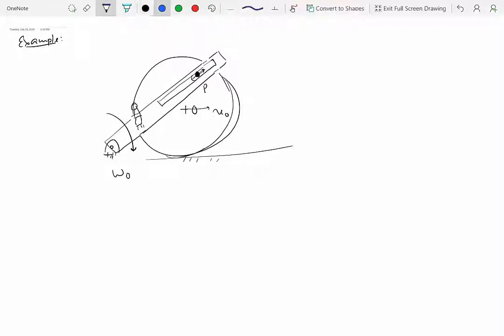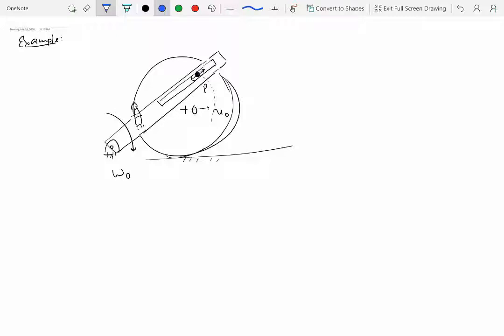Because the path of this pin P on the disk is this, right? So it is going away from you if you stood at the same place, and then after a while it will come closer to you, right? So the direction of the relative velocity is going to change as the wheel, or the disk, rolls towards the right hand side. Let's assume that the disk is rolling without sliding, which means that there is a definite relationship between the linear velocity of the center of the disk and the angular velocity.